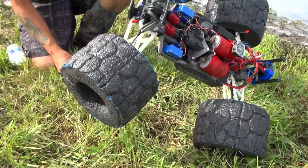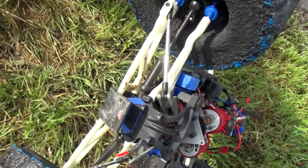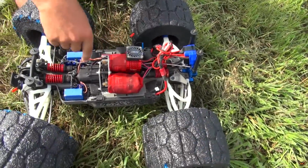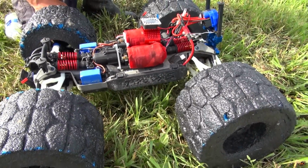Metal output axle shafts, you can see there straight through. These are MIPs all the way around, and RPM arms, right? Just because it needed to be beefed up from the extra drivetrain upgrade from the motor. All through here, we've had the steel Traxxas upgrade drives. And let's see how it does in the mud.